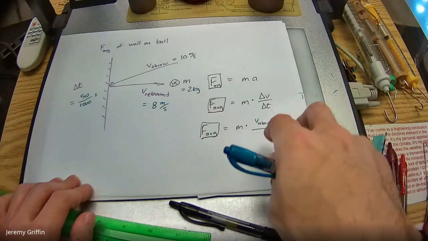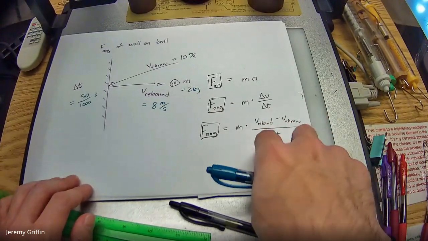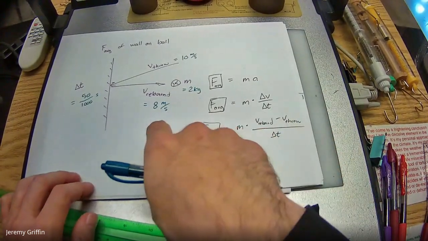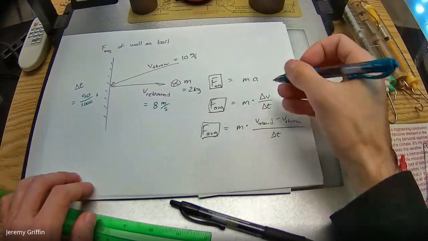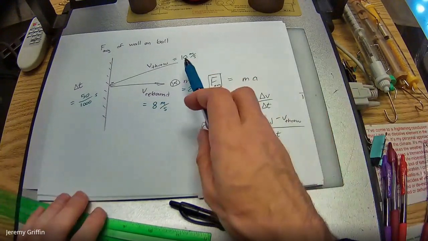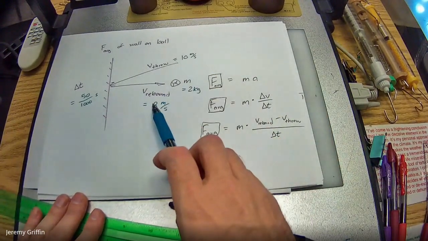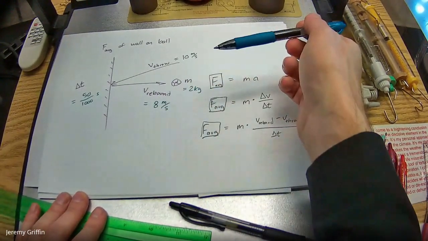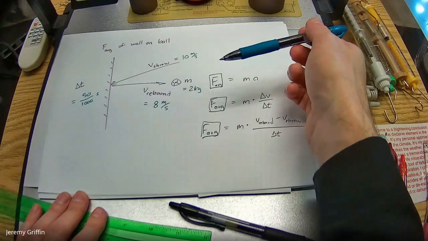But there's one last trick before you can get this exactly right, okay, which is, I wonder if you guys can figure out exactly what is this delta V, the change in velocity of the ball. So say the ball was originally going at 10 meters per second, but it rebounds at 8 meters per second. Guys, what is the difference? You guys ready for sort of a trick question? I wonder how many of you guys are going to get this.